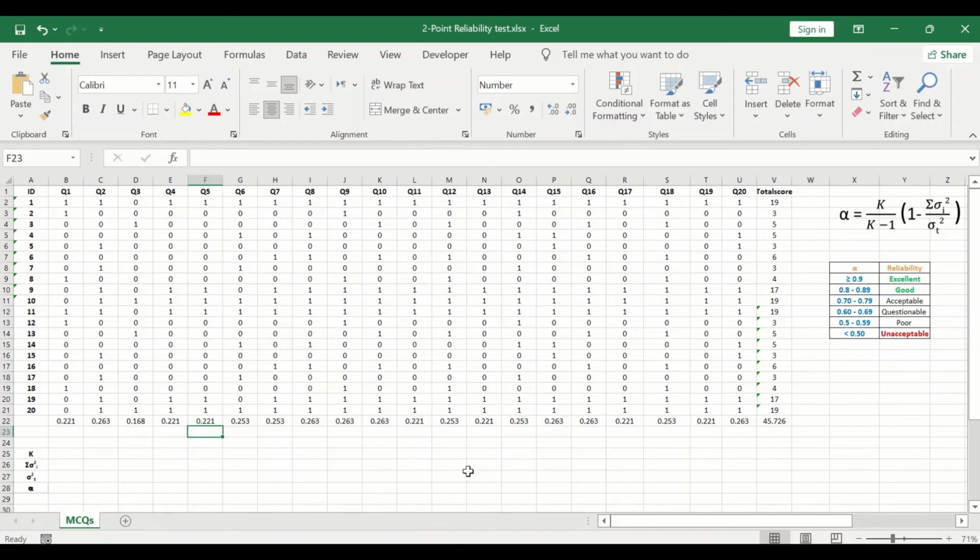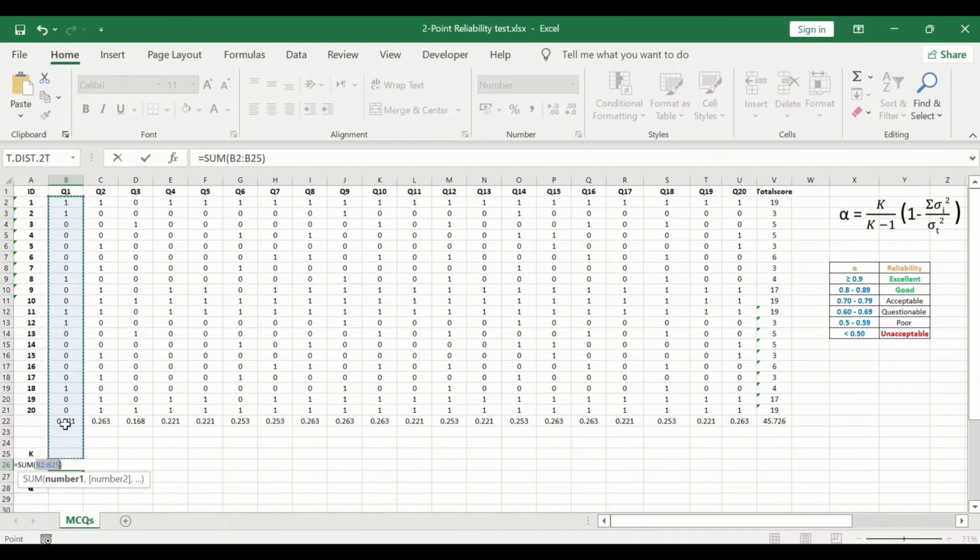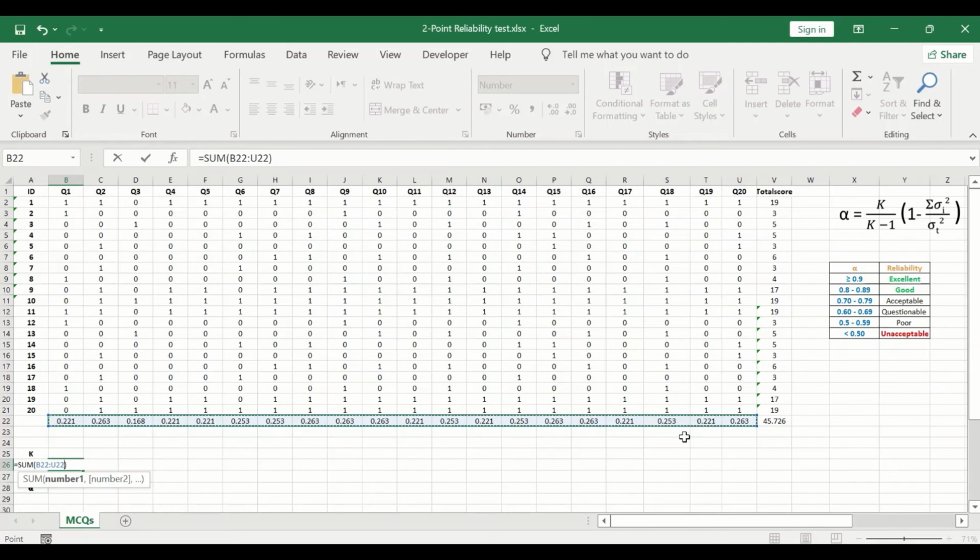Now we have managed to determine the value for the lower part of this formula. The next step is to add the variance for the 20 items or questions. In this cell, click on sum, and then select the values for the variance for the 20 items. Hit the enter key.